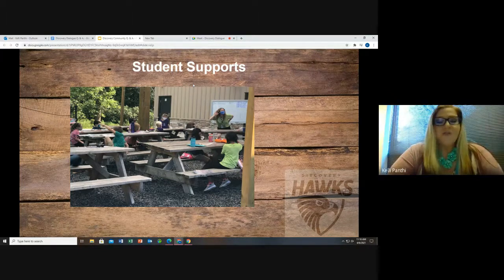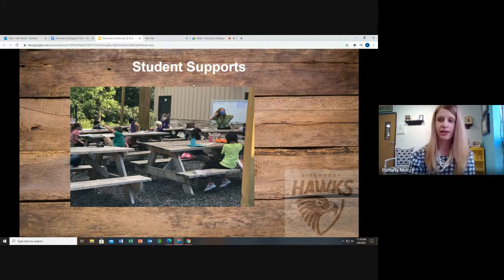Do students go to specials like music? Yes, students attend art, music, gym, technology, and library. These classes are offered in addition to the regular school day. Recently, the music teacher was assisting fifth graders with learning to play the ukulele. In technology, second graders were learning coding. We feel this provides more than just academics in the classroom — we want to extend learning beyond academics and meet all students in their areas of interest.